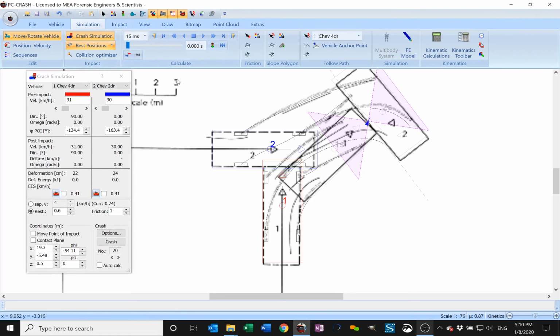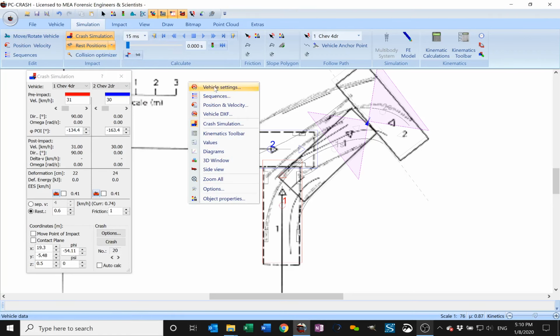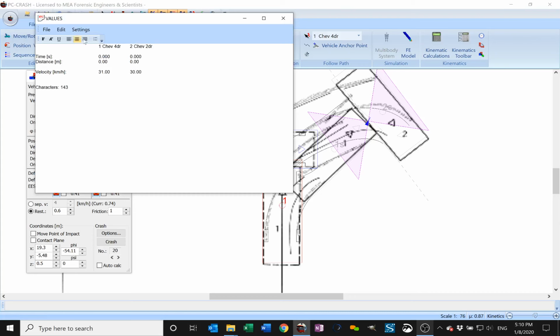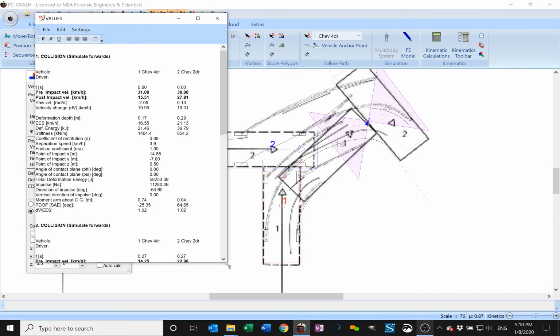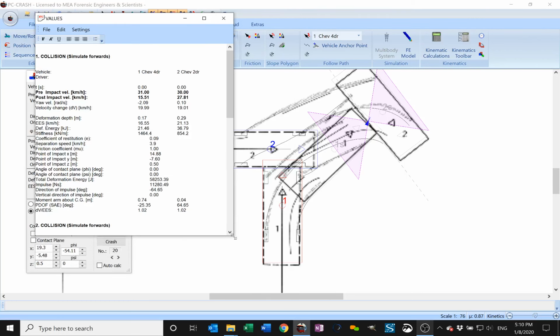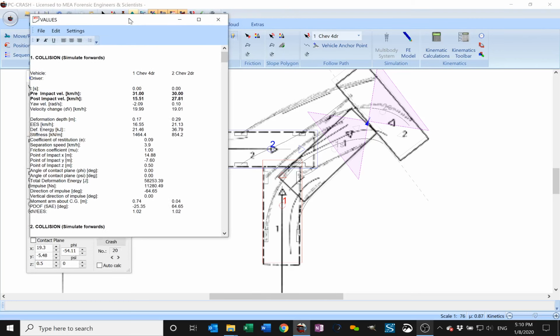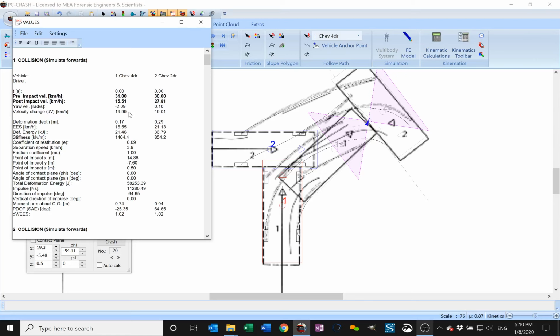And then I can go into my values window and look at some of the parameters it calculated. So for the primary impact there, I can get the velocity changes, and that's the vector velocity change.